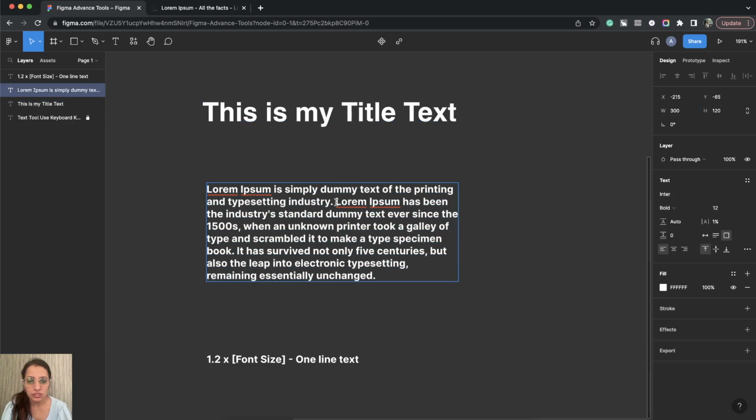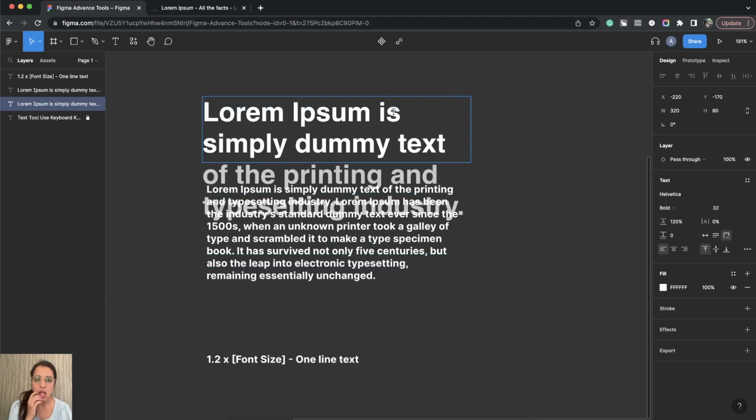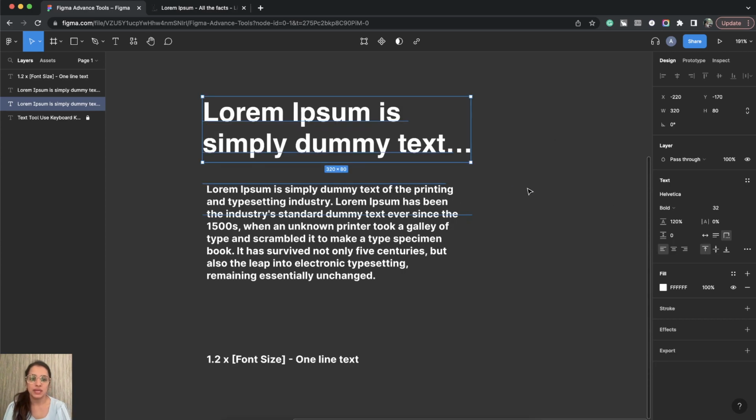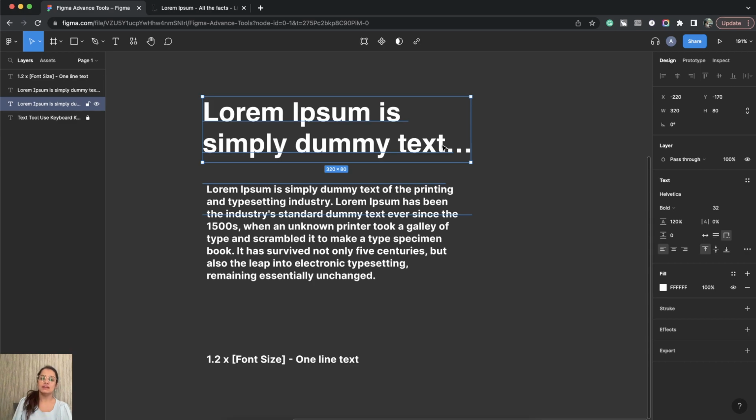Now I am changing the title text to something longer. I've copied it from there, and as you can see, while there is more text to it, all the other text is hidden, and it conveys from these three dots that there is more text. When we say truncate text, it will only show the amount of text that can be seen within that specified area.